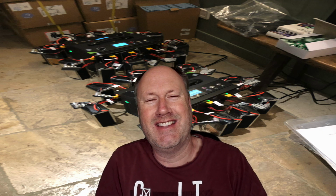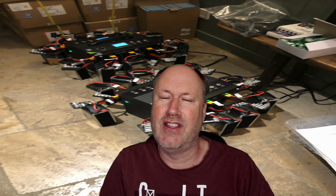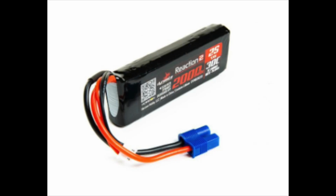Right, that's that. Let's get into how lithium batteries go in parallel, serial, the capacity, the C ratings, and everything else. So, battery capacity is based on two things. The first is how many cells are in the battery. So is it a single cell, is it two cells, three cells, four cells, and so on. And then the capacity is also based on the capacity of each cell. So if a cell is 2000 milliamps, then that cell and that battery will have 2000 milliamps. And then it's how many of those you put together. So if you put two together, that's two cells. So that's a 2S, 1P. So you've got two cells at 2000 milliamps. That's your battery capacity. And that's 7.4 volts.